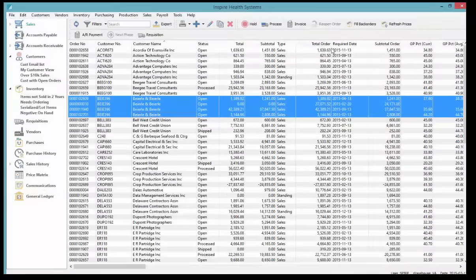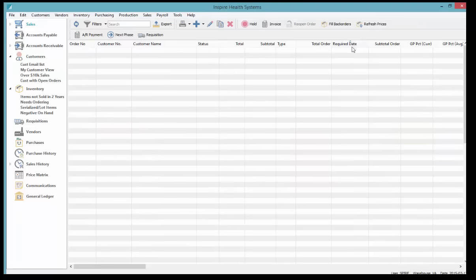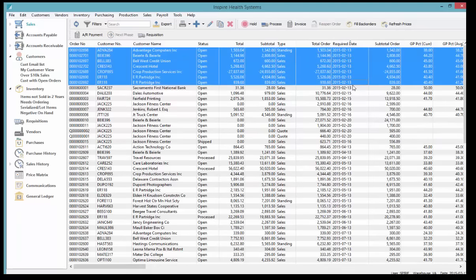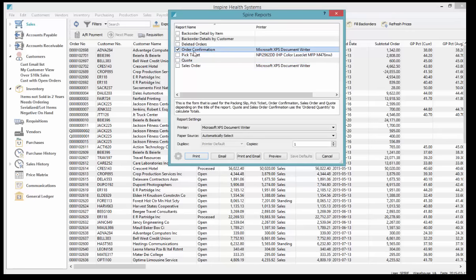Or if I highlight, say, for instance, the required date here, so this is all the orders that are due today, so I highlight them all. These need to be shipped today, so I will hit the print button. I choose, say, an order confirmation, which I'll send and print off to my sales desk, so I'll choose the sales printer there. The pick ticket I want to send to the warehouse, so I choose the printer they have there.